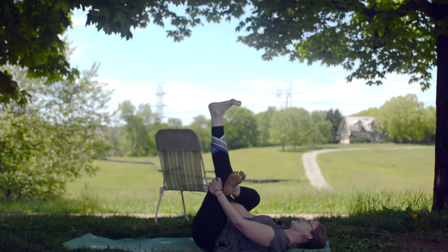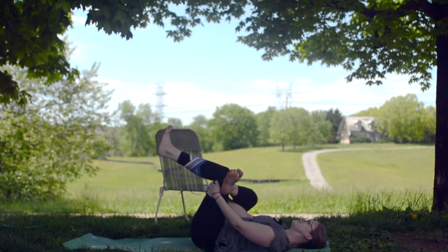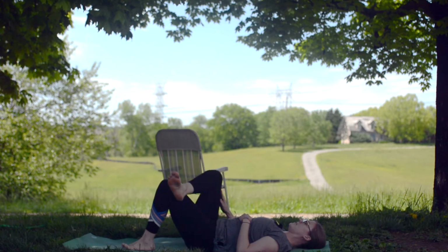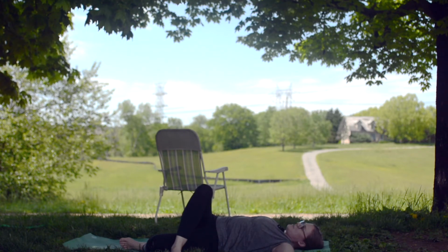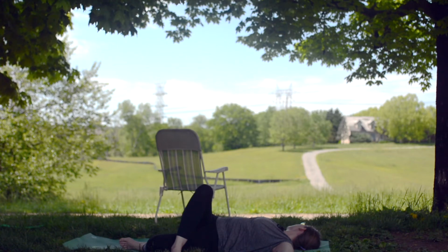Maybe straightening out that left leg if that feels good. I actually feel like I get less of a stretch when I do that, so I usually keep my leg bent. And then on an exhale, we're going to lower your left leg, and then we're going to take our right foot and just bring it towards the earth on the left side of our body. Should be a nice stretch through your legs and a nice stretch through your lower back. And you can leave your hands on your belly. Maybe you stretch them out to the side. Maybe take your gaze over towards your right hand. Make sure you're still doing those deep, steady breaths through this twist.